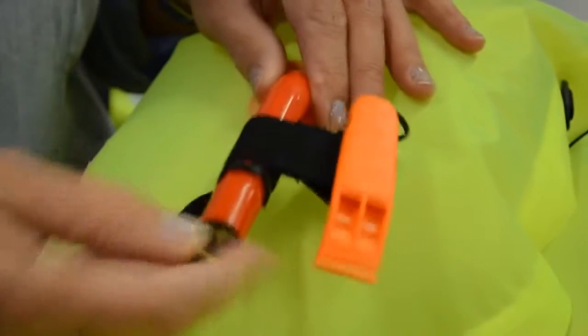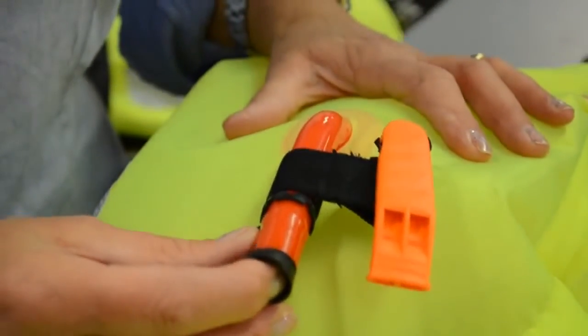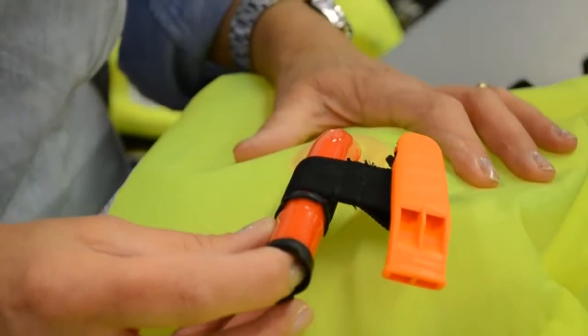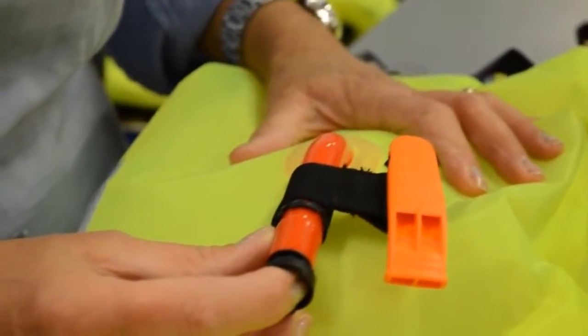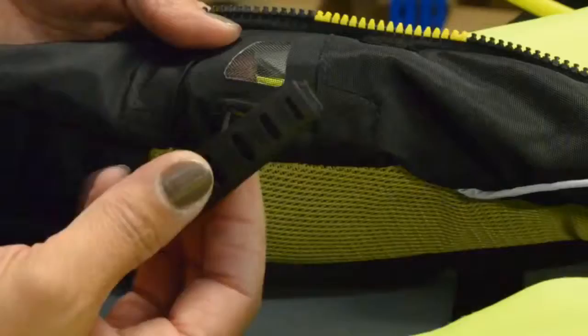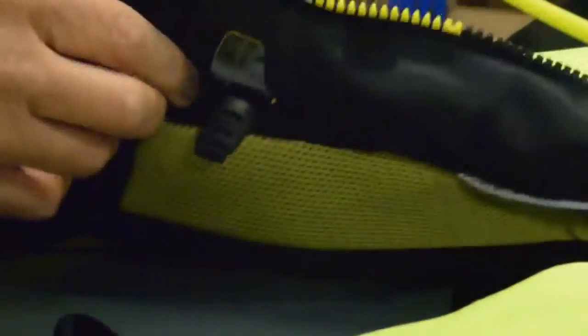Begin by releasing any air from inside the bladder. To do this, remove the cap from the oral inflation tube. Turn the cap over and press into the top of the tube to deflate. Push the manual firing handle back through the slit in the Deckvest 5D cover.